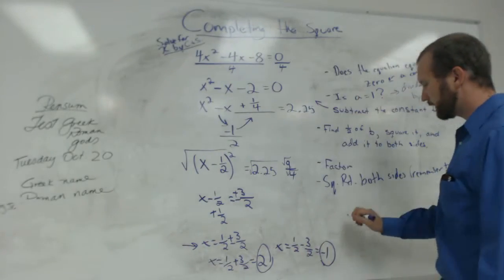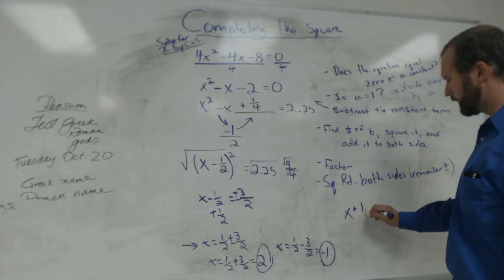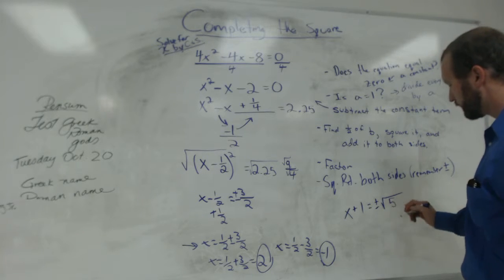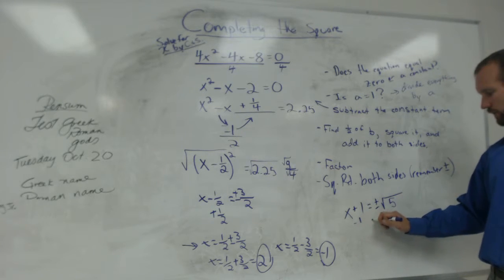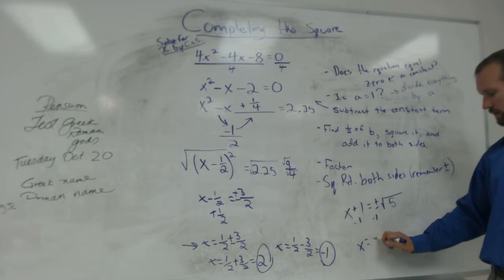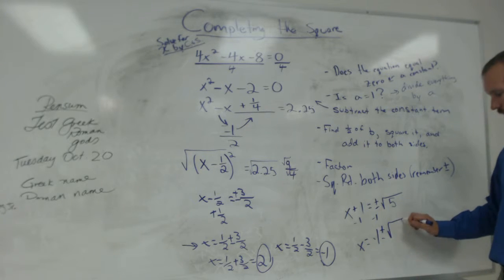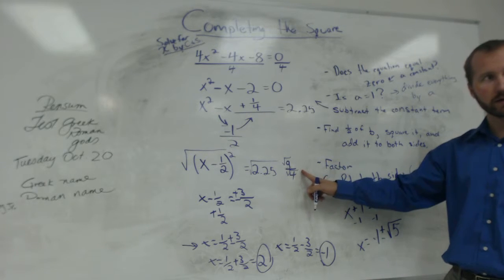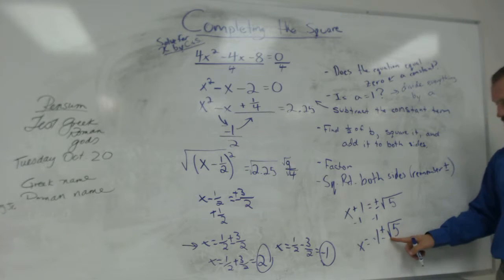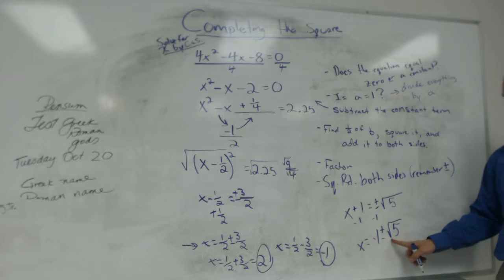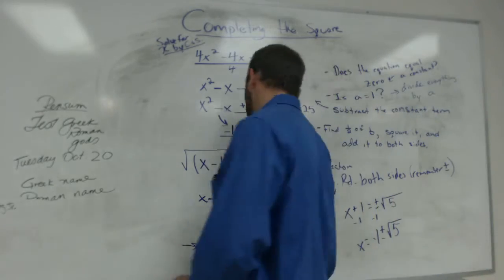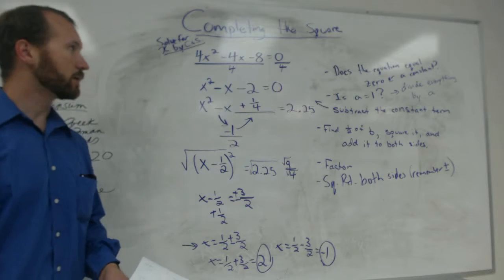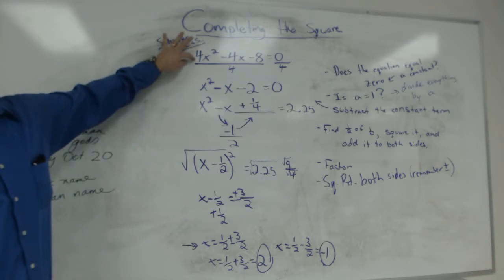So if I had something like x plus 1 equals plus or minus the square root of 5, I could just subtract 1 from both sides, and I could just leave my answer as -1 plus or minus the square root of 5. If I don't get a perfect square here, it's fine to leave the square root in your answer. There won't be any like that tonight, so I'll remind you of that again later. This was the step that we added, dividing by a.